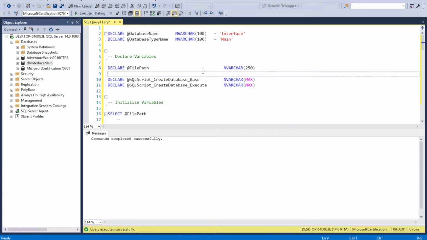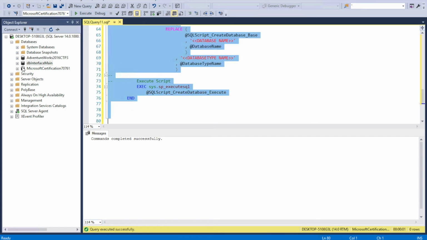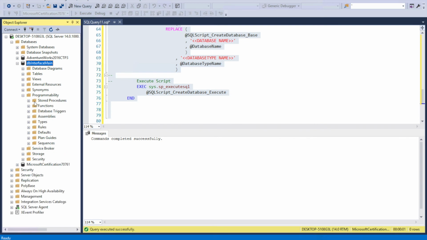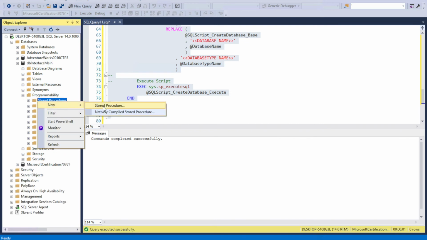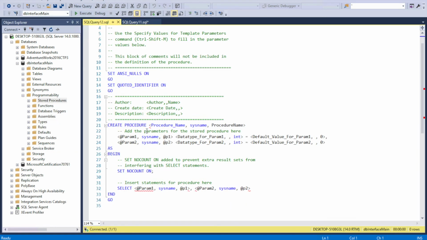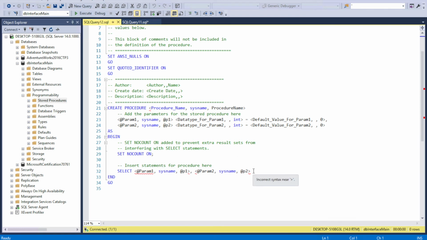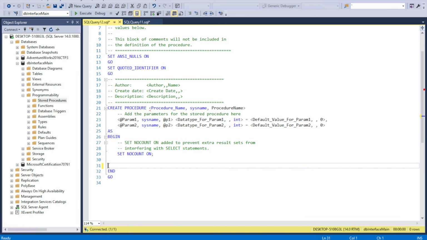So let's go ahead and highlight all of this and actually create a procedure from it. Let's remove this. Paste our code.